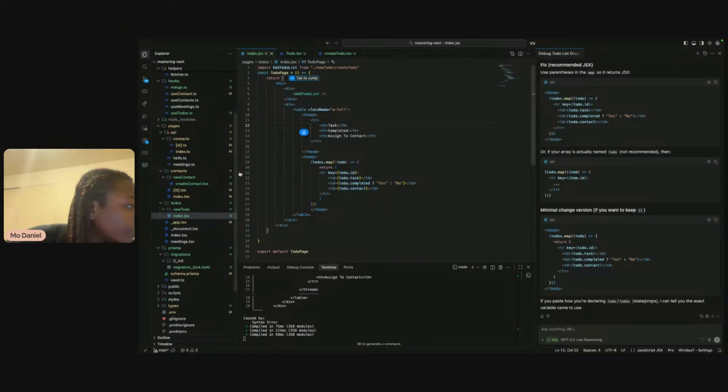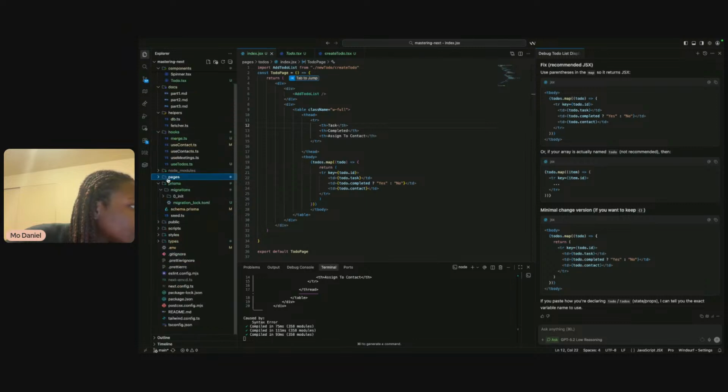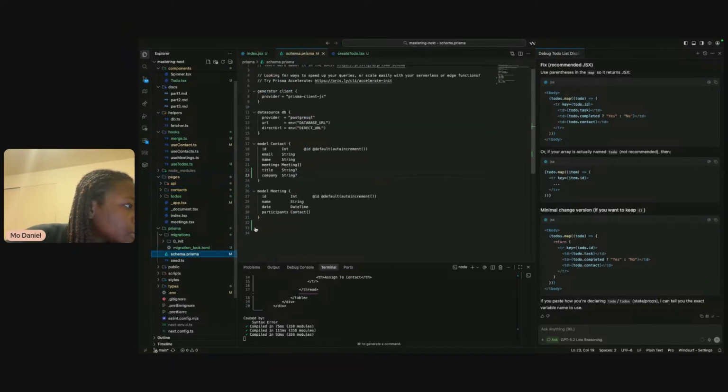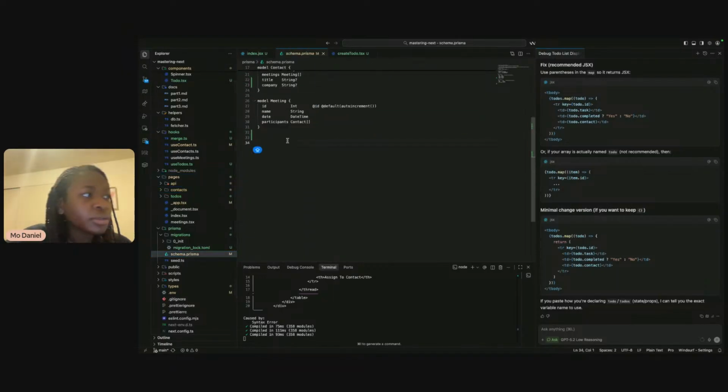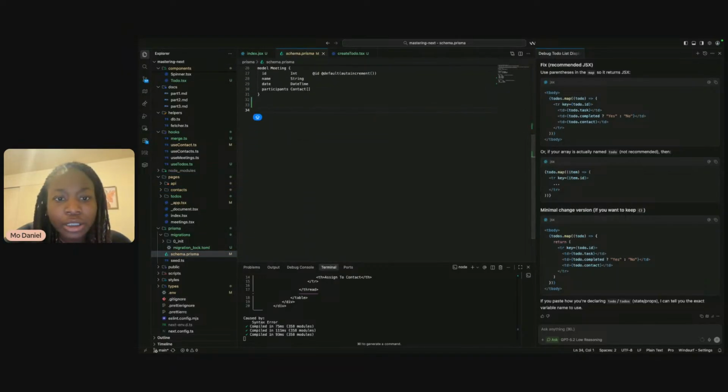Over in our index.js file, let's close our pages for now, close the API, and open up Prisma. Inside our schema, I want to add a schema for to do.